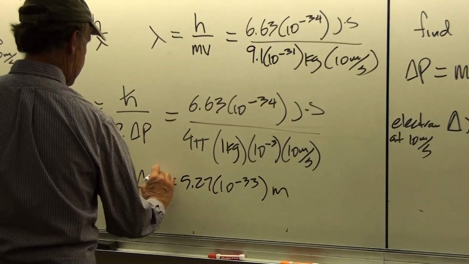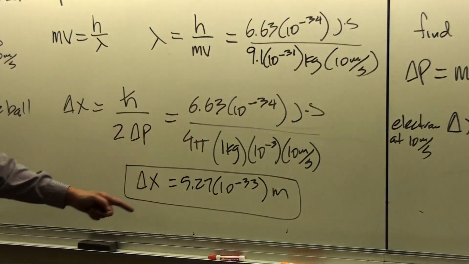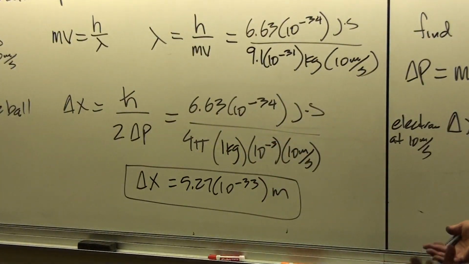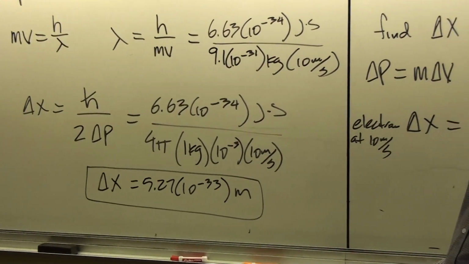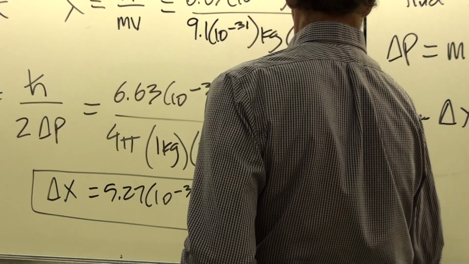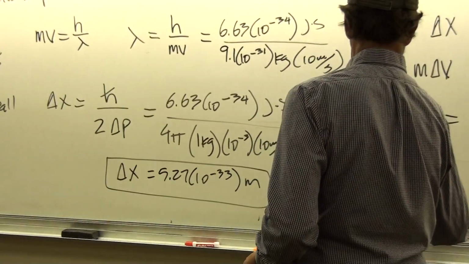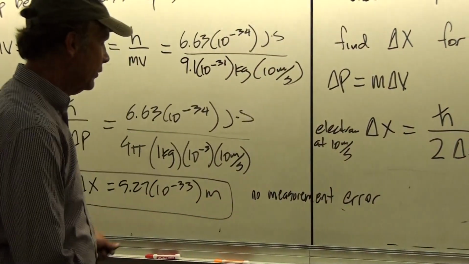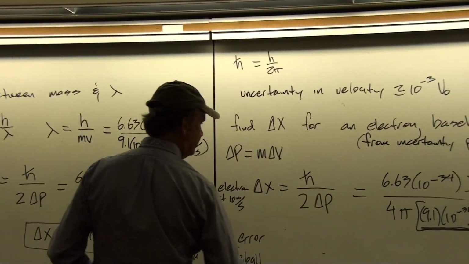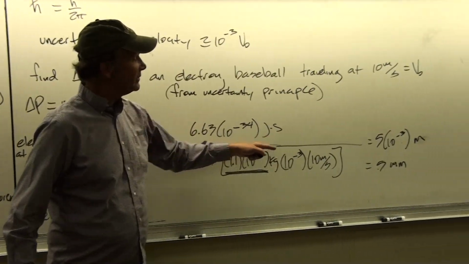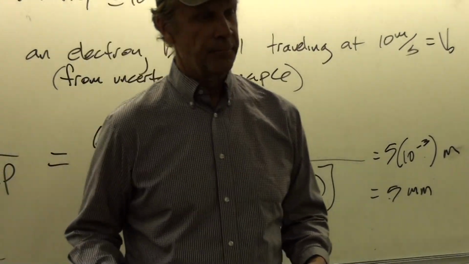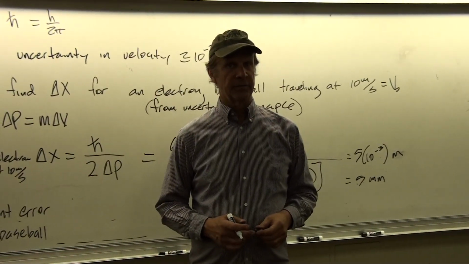meters. So we couldn't even tell if we were off by this much, because we don't have any measuring instruments that, even within a factor of 100 trillion of this, could tell if we were off by that amount. And so there's no measurement error due to this uncertainty in the velocity for a baseball, and that's why we don't normally notice this. But we get significant quantum effects when we deal with smaller mass particles, and so the uncertainty principle tends to work better for smaller subatomic particles.